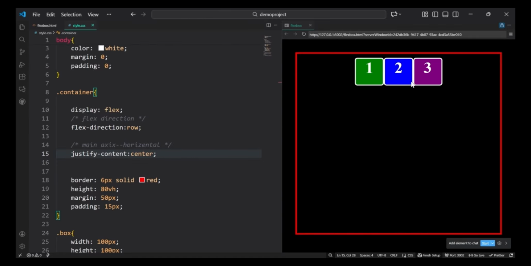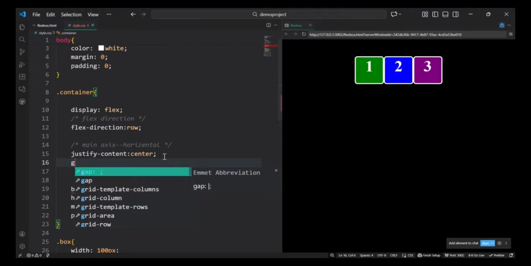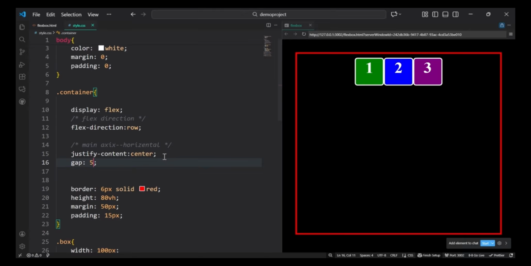If you want to create space between them, just put some gap, like 5 pixels. So you can see space is created between the items. Just increase to 15. So you can see the items are separated. This is because of the gap property.